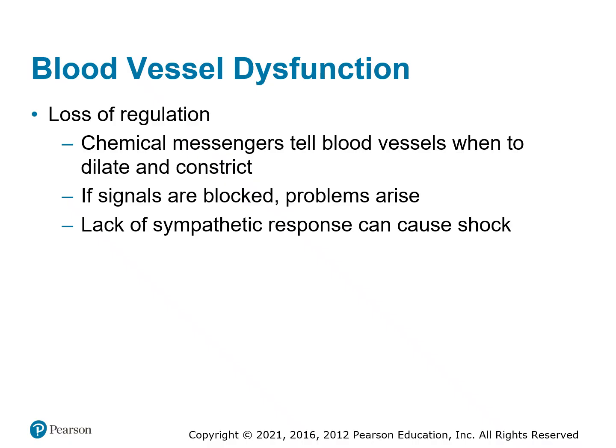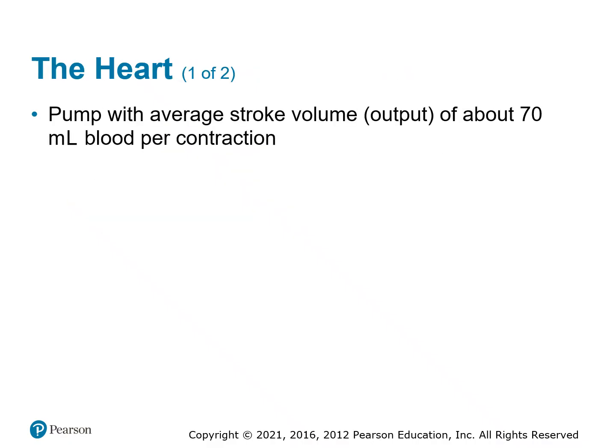Now, what sends signals to the vessels to constrict or to relax? It's the brain once again, and it's also that sympathetic response. The sympathetic response is adrenaline being released. If we don't get that adrenaline being released, we may not get that constriction. So sometimes the sympathetic response can be blocked. I can't think of a reason why right now, but I will, and I'll let you know.